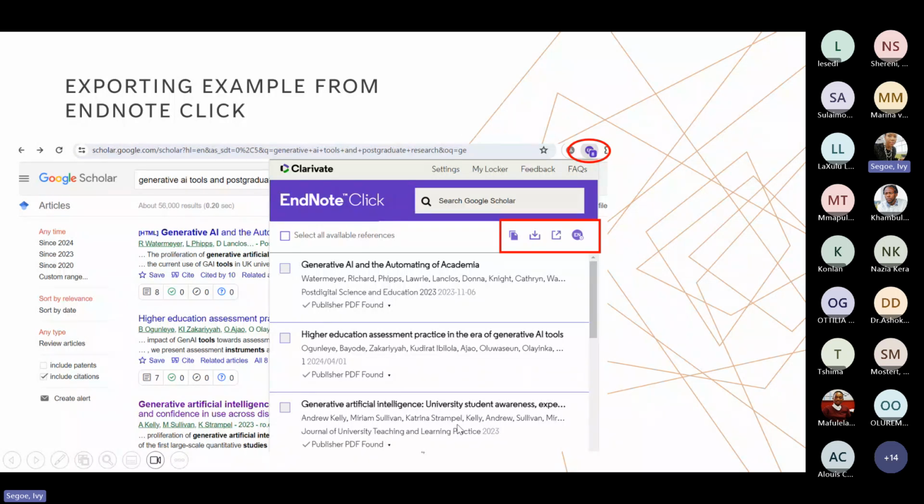Now, earlier on, I spoke about an extension that is called EndNote Click. Once you download it, and we will go through the process of how you download it, the EndNote Click extension stays on your extension area. So this is where it is on my machine. When it's active, or when it finds PDFs that can be automatically sent to EndNote, it will show you the number of PDFs that you can immediately export into EndNote. So in this case, it is 8.